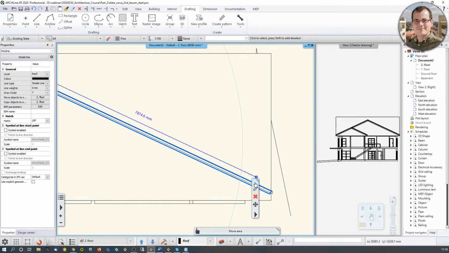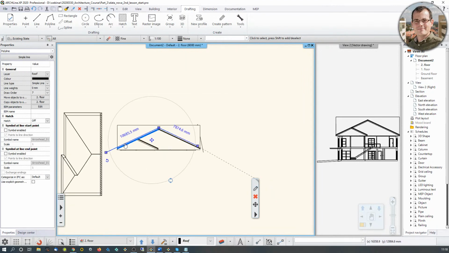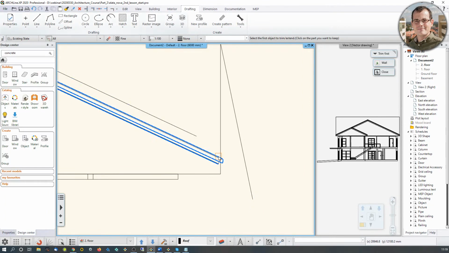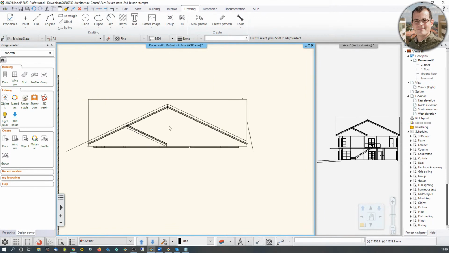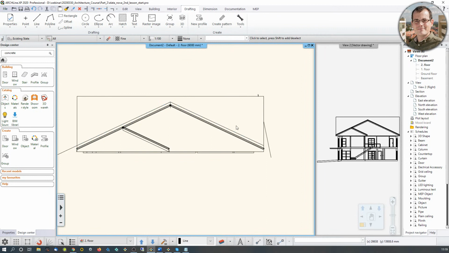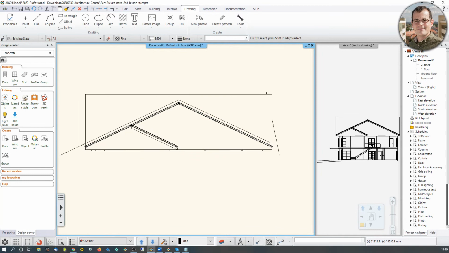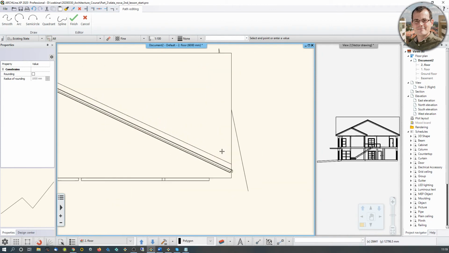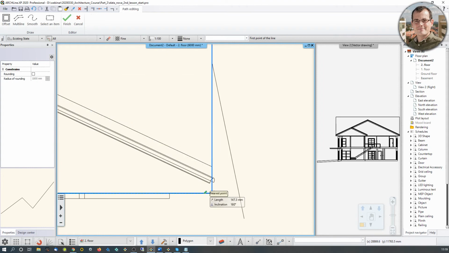Next task, I want to make this line to reach this point, because ultimately this is the kind of shape I want to reach. So how do I do that? I go with the connections, the T and L connections, only this time I'm not going to connect walls, I'm going to connect lines. Select one element, select the other one, and they are going to be connected together. Now, last thing, I have to get this shape. You can do it two ways. You can either delete the elements you don't need and then you end up with the shape that you actually need, or you can just go with the polyline tool and just very quickly resketch what you have. It's just 5 points altogether, so it's not a big deal. And you end up with this shape.